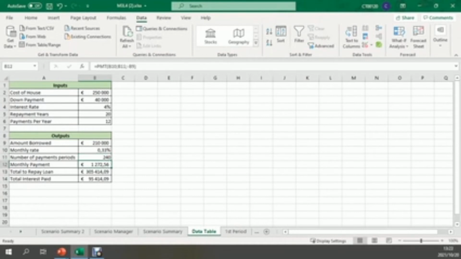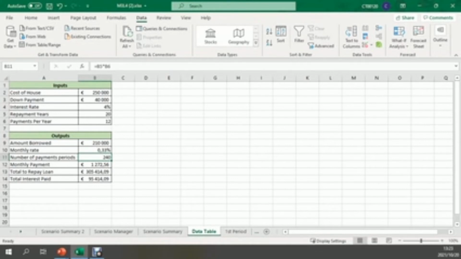And now based on your monthly payment, this is calculated by the PMT function. So the PMT is equal to B10, B11, and subtract B9. So in other words, your monthly payment is your interest rate, the number of periods, subtracted by the amount which you borrowed from the initial loan, which was 210,000. So now remember, you already gave the bank a down payment of 40. So that's why you will still have a negative amount displayed, because you still need to pay the rest.